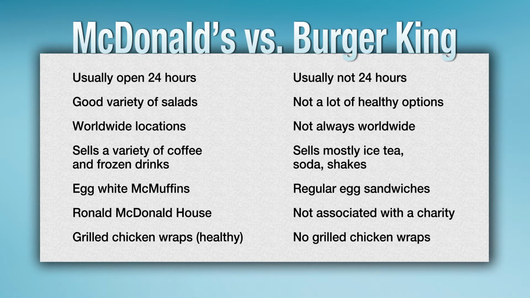For the purpose of writing this 12 to 16 sentence paragraph, we chose three categories: convenience, variety of food, and healthiness of food. The items highlighted in red on the chart discuss the convenience of the two restaurants. The items highlighted in blue are the healthy options. The items highlighted in green show the variety of food options available at McDonald's and Burger King.